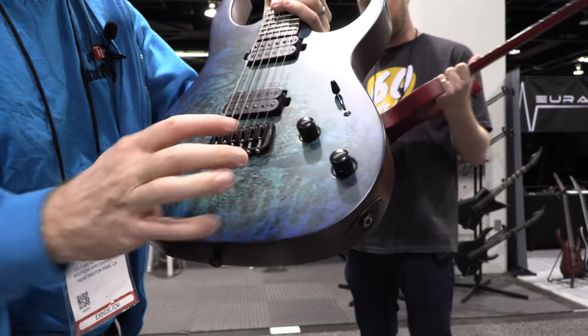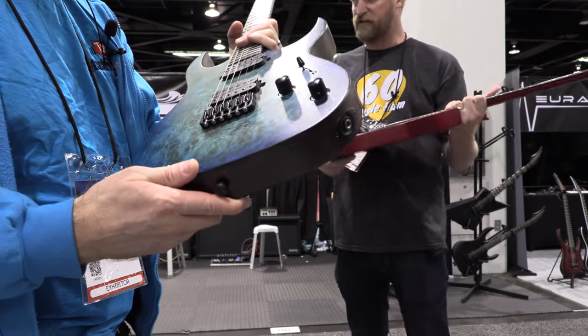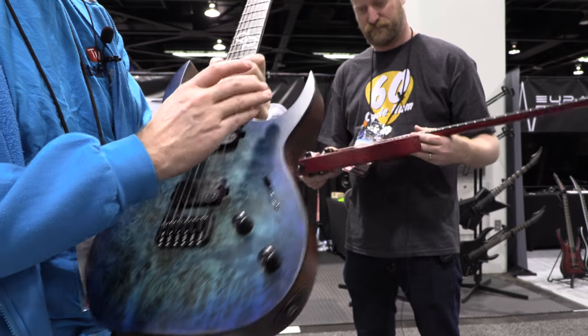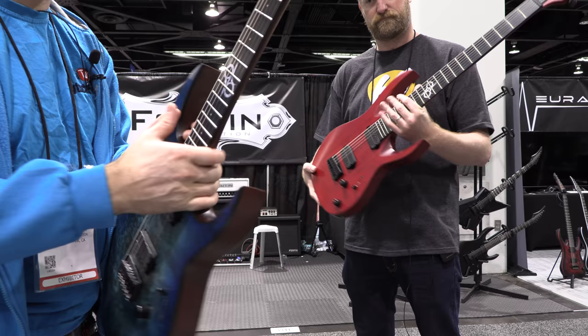We have slightly indented knobs, that's nice. Yeah, those were on the other one too. I think all his guitars have the indented knobs. This is a really beautiful pearl top. I like the color. Five position switch the way I like it. Subtle dots. The heel neck joint thing feels good.